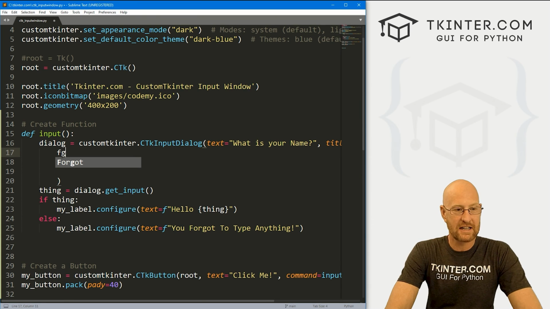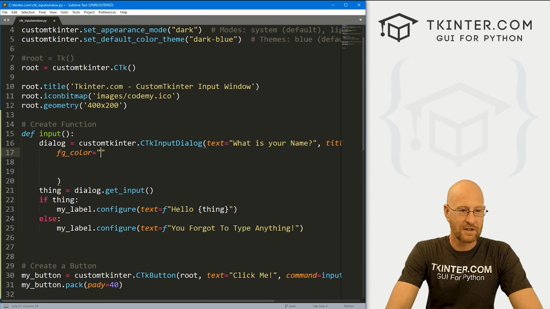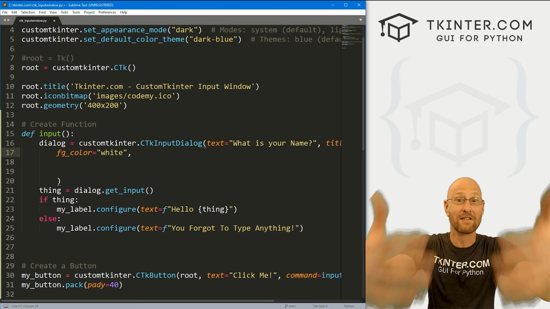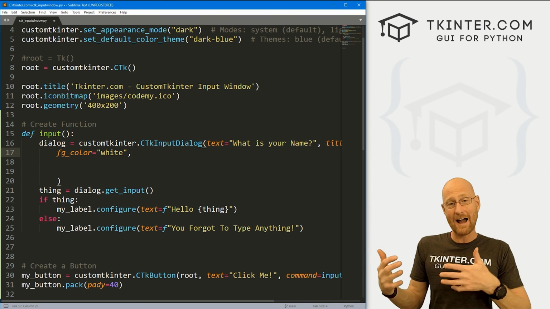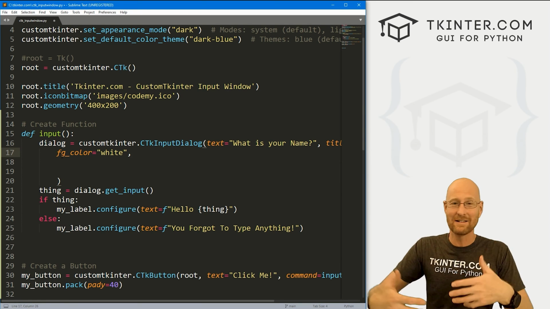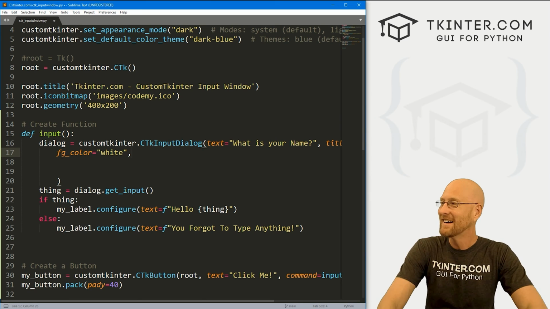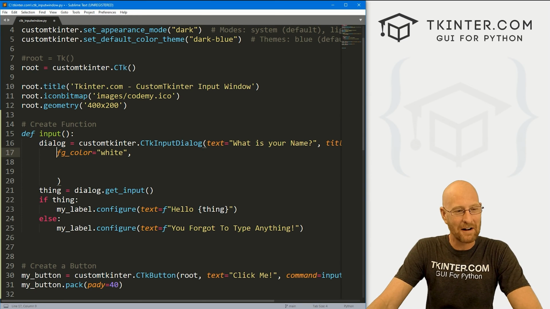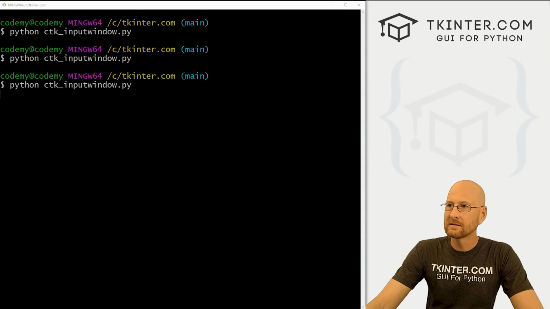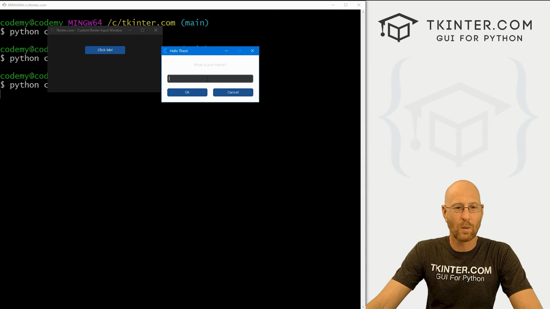Well, first we can change the fg_color. I'm going to change that to white. And again, this is the background color, but CustomTkinter calls the background colors foregrounds. Foreground is the thing that's in the fore. The background is the thing that's in the back. This is obviously a background because it's behind the buttons, it's behind the text, it's behind the entry box, it's behind everything, but whatever. I digress. CustomTkinter calls all backgrounds almost foreground color. So we could change this to white. If we run this guy again and click this, now our background is white. Ooh, that's terrible, but you can change it to any color you want. That's really nice.